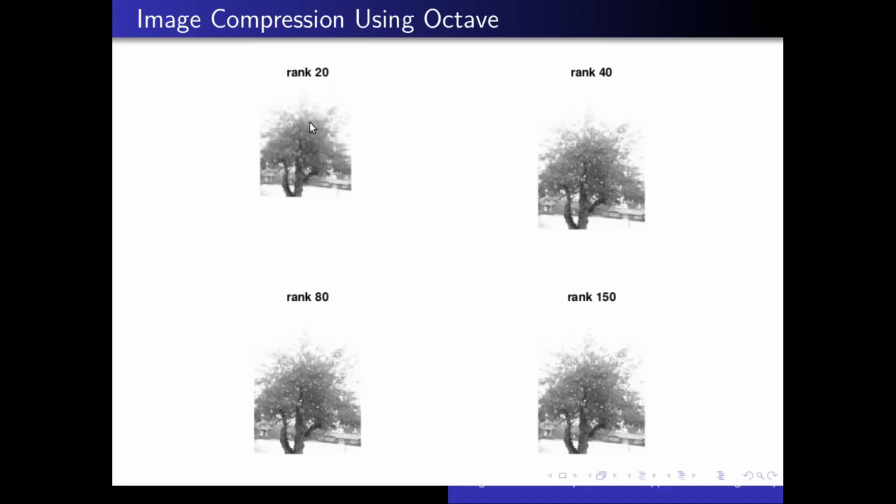So this is not a very good quality image. If we increase the rank to 40, that means we pick only the first 40 singular values, then we can now see some spots. These white spots are the apples. And it gets clearer as we increase the rank. At 80, it's much clearer, and at 150, it's very clear. So with just 150 out of 750 singular values, we still have a full, very clear picture. And we can easily drop the remaining 600 singular values without losing much. Thank you. And now we shall move to the live demonstration of image compression using Octave.